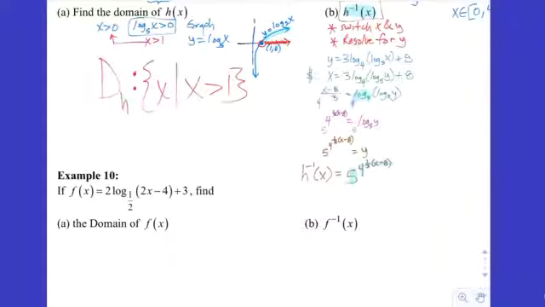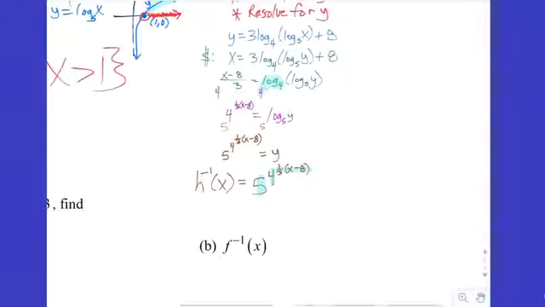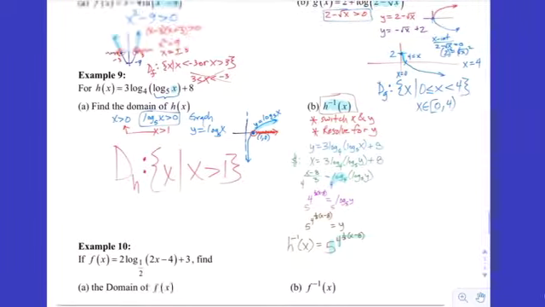Because we had 2 logs, we're going to have 2 exponents. And not surprisingly, one of them is base 5 and the other one's base 4. So inch by inch, it's a cinch, right? Piece by piece. Just like you learned in Algebra 1, you're peeling back layers as you see them to get to the inside. You just have this new tool now called exponentiation, which undoes logs.